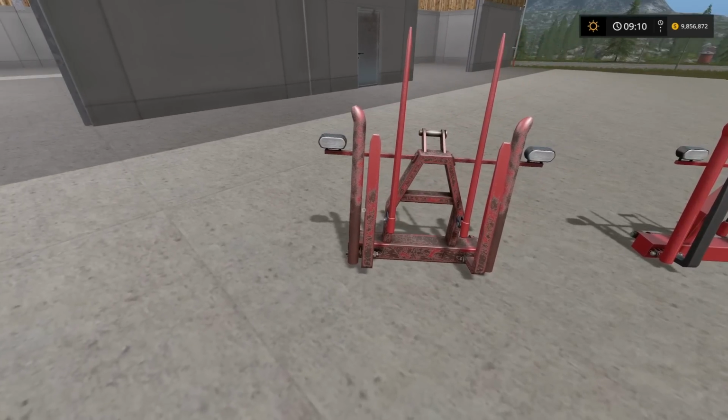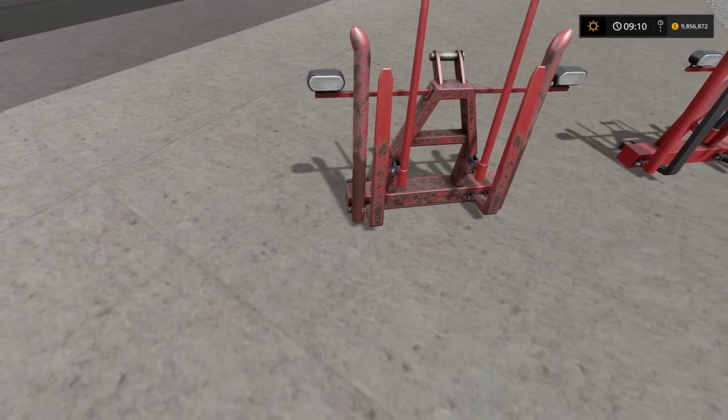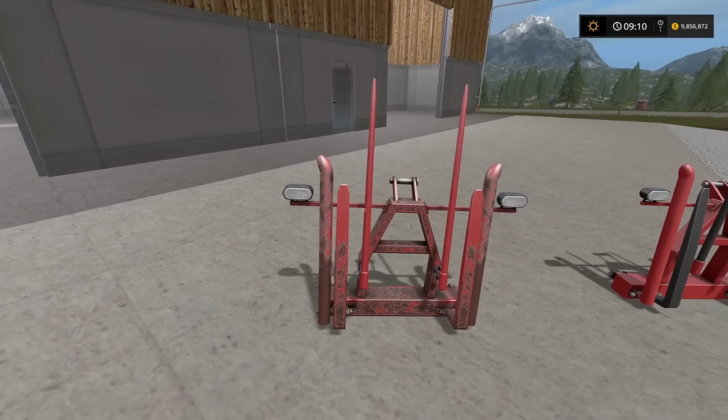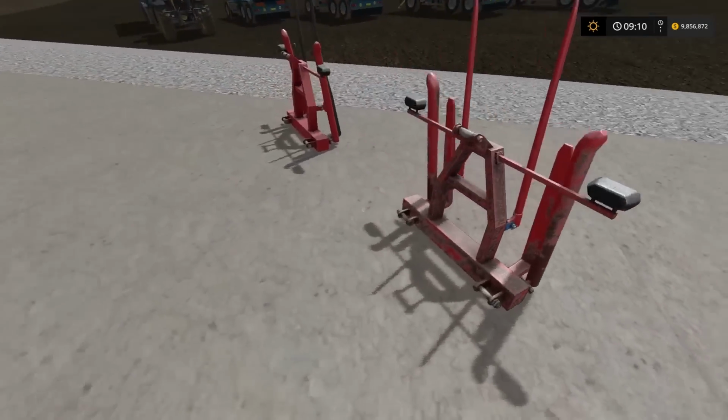You can see here on the outside you've got these rolls of round steel, I guess it would be, for doing your round bales, for sliding underneath the round bales. You've then got just inside that your pallet forks, then just inside that you've got your bale spikes, which can all be operated independently, and it attaches on a 3-point link.